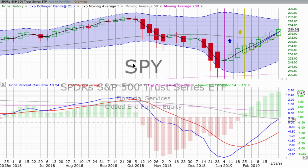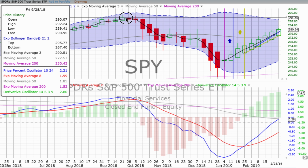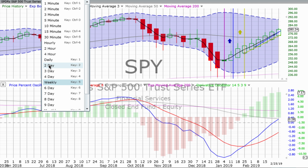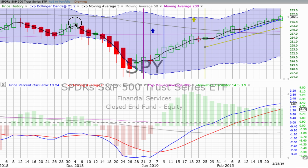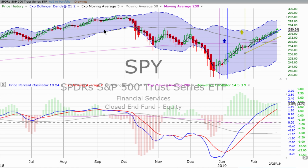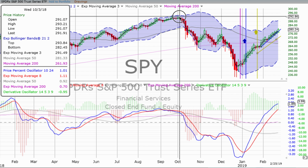And what do we say to do there? Well, you want to look at levels. Where have things hit before and topped out? As we look at the S&P 500, the real next level as far as the weekly chart goes is somewhere around 291.50. If we go to the 2-day chart, one thing we're looking for is patterns, where we had topped out before at different times, and whether we're hitting those same levels. Yeah, we're somewhere around that 281.22 mark. So keep that in mind if things bounce off that. And when we hit the top, that's around 292, 291.